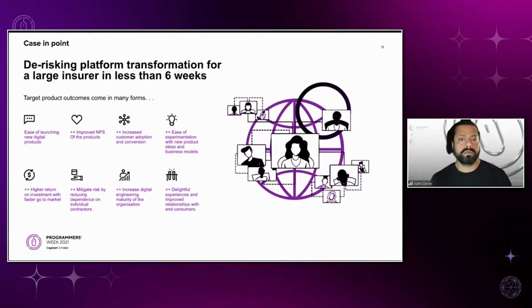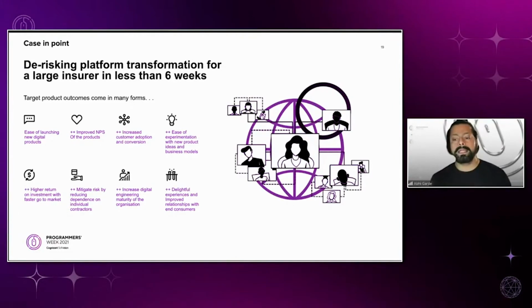The investments which could have cost millions of dollars in a traditional approach are delivered in just 6 to 8 weeks at a very small fraction of the cost required to test out new business models. So what this means is higher return on investment with a faster go-to-market capability.